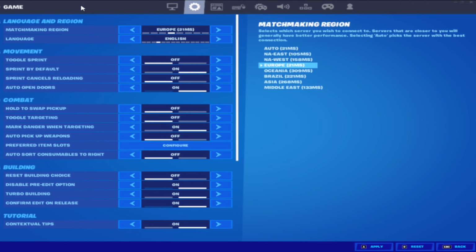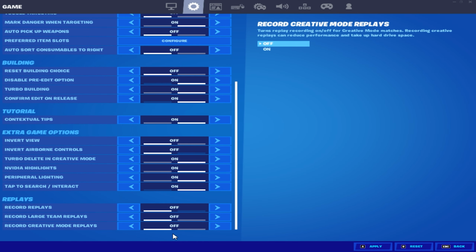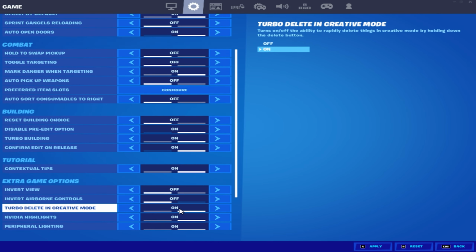Then next up, under the game settings, guys, just simply scroll down a little bit until you find replays and make sure that all of these here are turned off, because we don't need replays. It's just gonna put like a huge workload onto our system, and it's just gonna cost us FPS. So therefore, if you're not playing any sort of scrims or stuff like that, or you want to record something for montage, you know, just make sure to keep these here off. And with that said, we're already done here with this step.